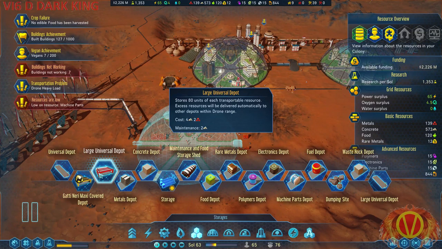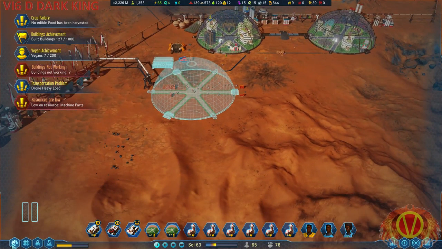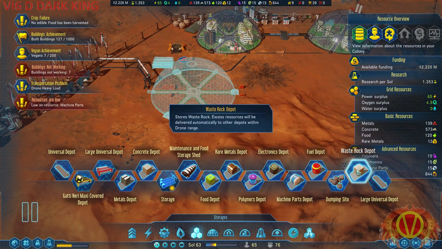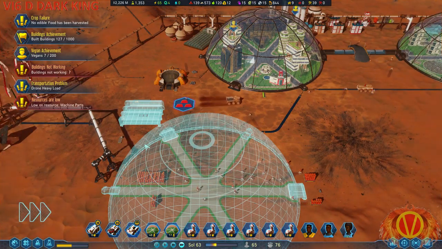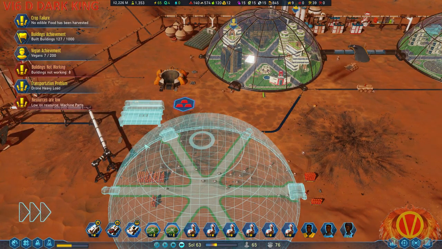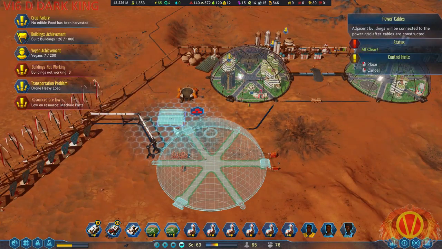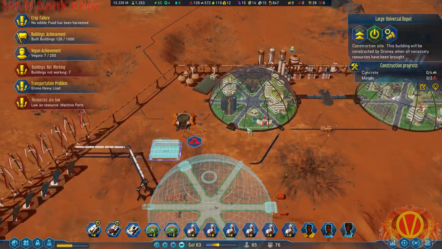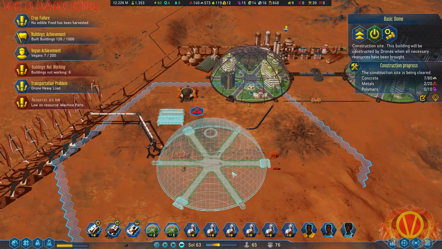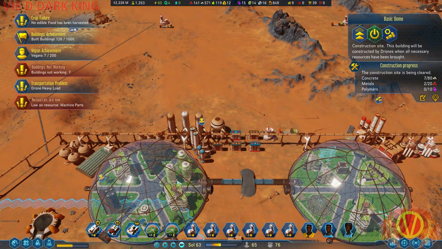Let's see. Okay, first things first. We need the large universal depot. Not a bad idea. Okay, just put it here and call it a day. And let's add the waste rocks. One, just in bloody case. Over here. Okay, and again, just in case.